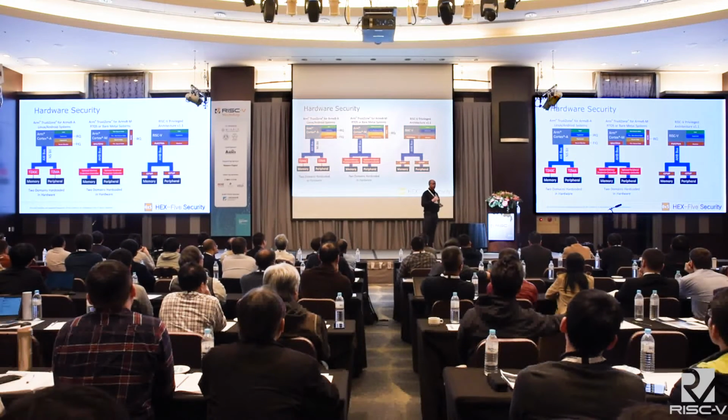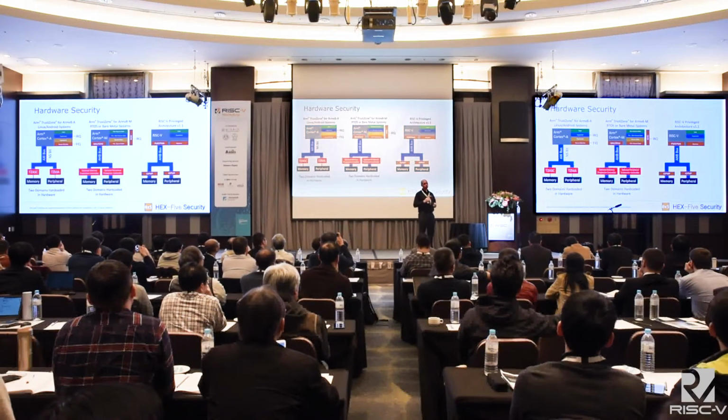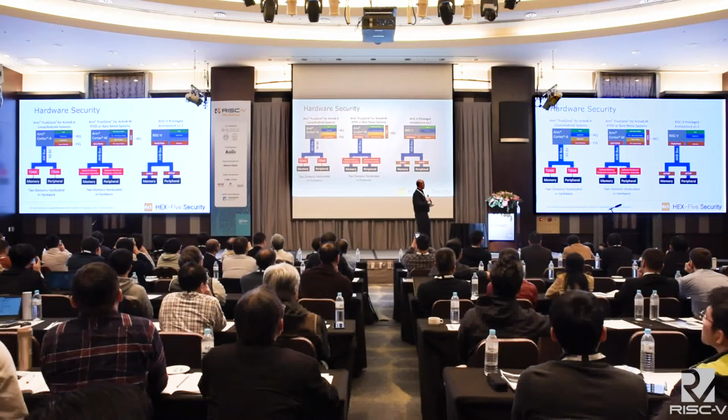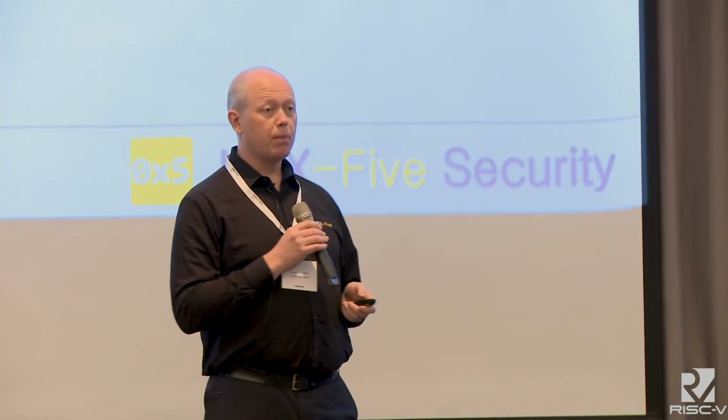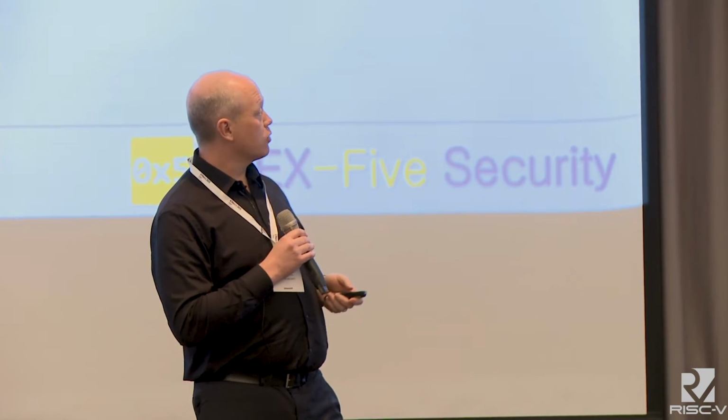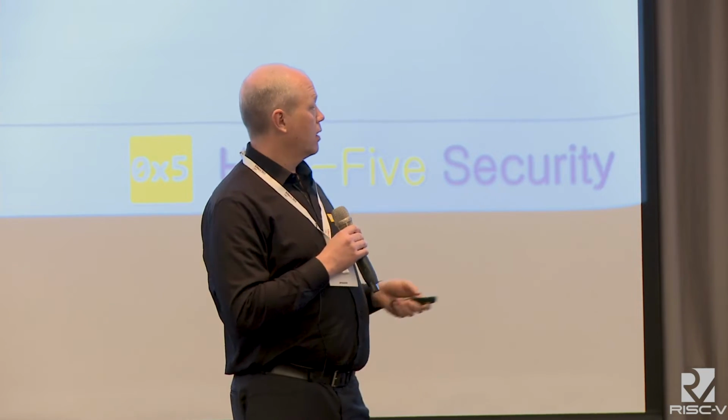So let's look at RISC-V. RISC-V is a whole lot simpler, and simple is really what we want to do in the world of security. So we have three privilege modes that are defined today, one that may show up in the future, but today we have machine, supervisor, and user. And we have this PMP-PMA structure, which allows us to filter transactions that go out on the memory bus.